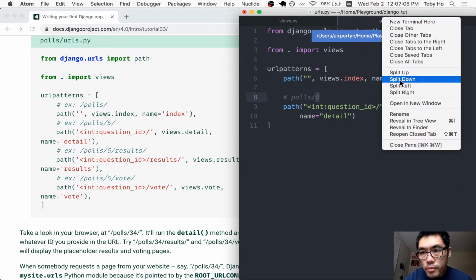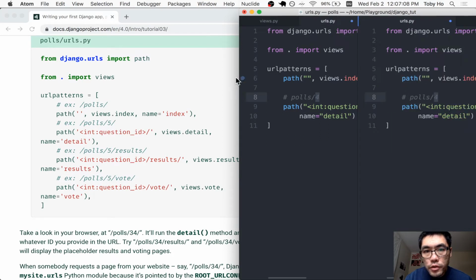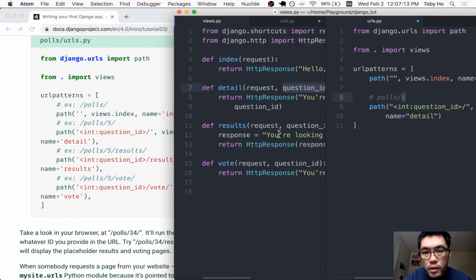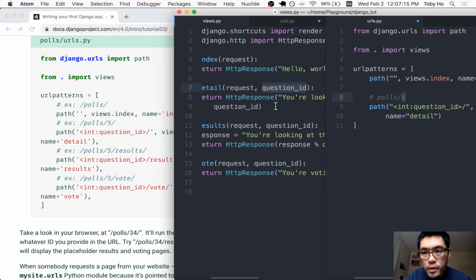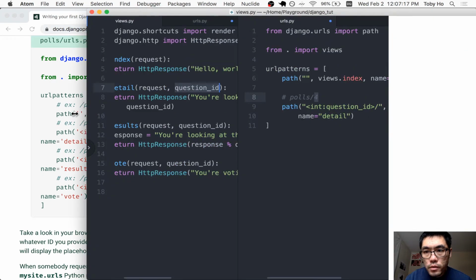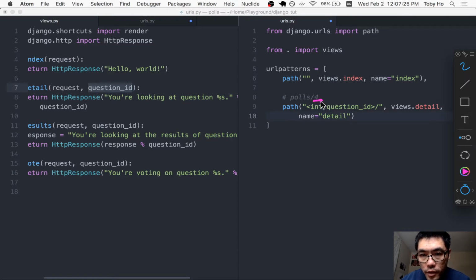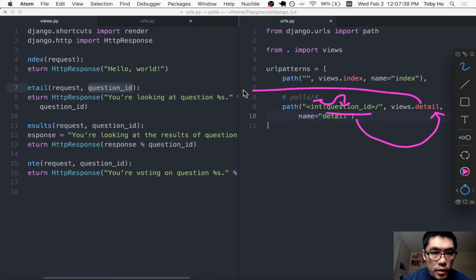If I split this to show it side by side. So basically, this number gets matched as this integer parameter, and then specifically the parameter question ID, it's gonna get passed to the views.detail function, which is actually this one.